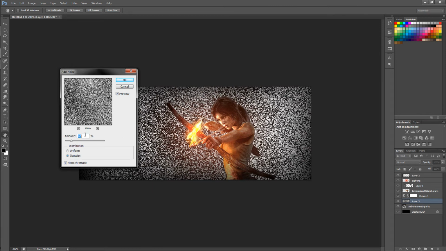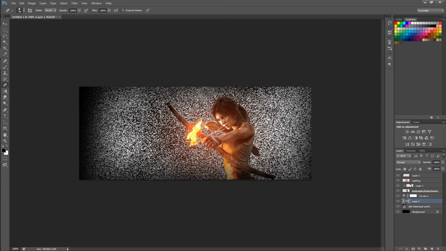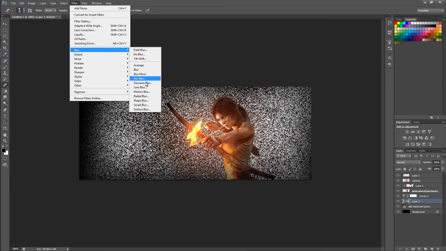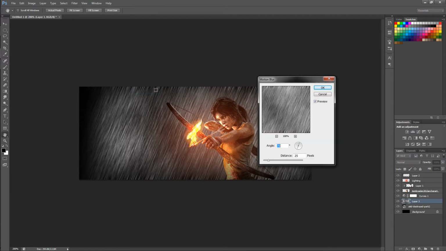Add 60% noise, Gaussian and monochromatic. Now you have your noise. On top of this noise, go to Filter, Blur, Motion Blur, with a distance of 25 pixels and an angle of 70 degrees.